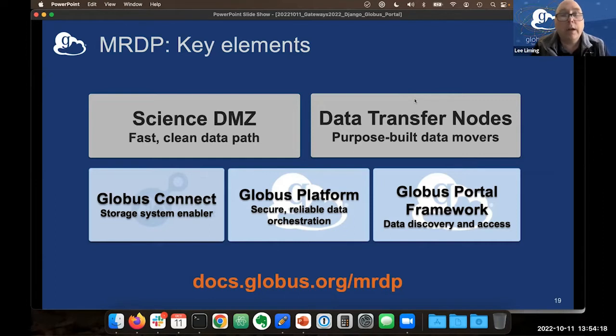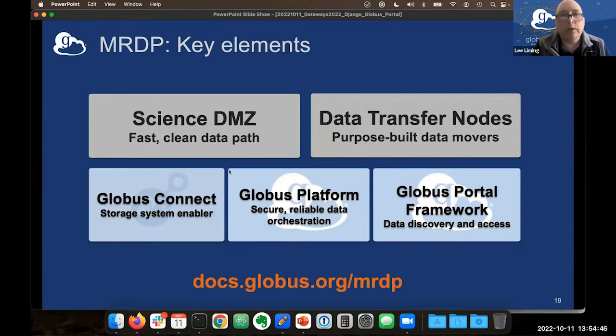In particular, if you already have Globus at your institution, if you're at one of the 120 or 130 or so institutions in the United States, or, I think there's something like 500 institutions around the world that have Globus installed and set up and ready to use for researchers, you probably already have a Science DMZ and it's already been sorted out for you.